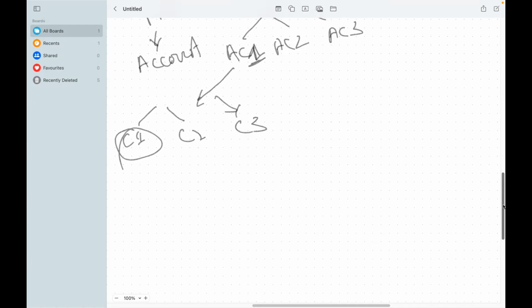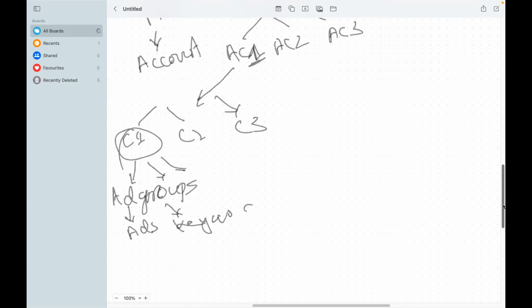Inside these campaigns there'll be ad groups, as we saw last time. There can be multiple ad groups within each campaign, and within these ad groups there should be ads and keywords. As the name suggests, an ad group is a group of ads and keywords.